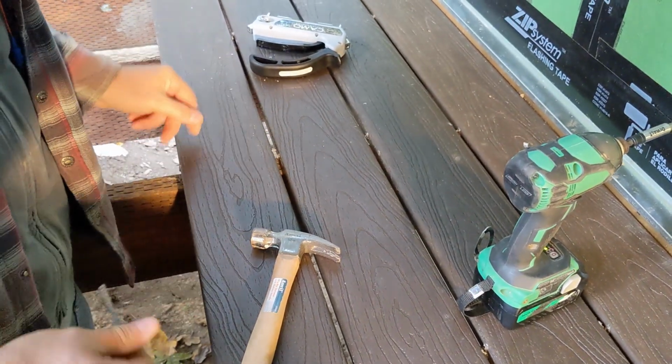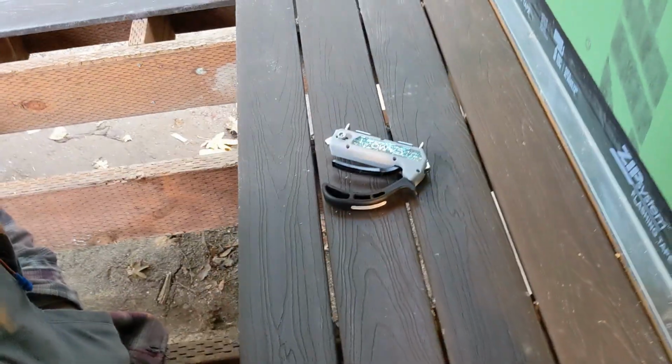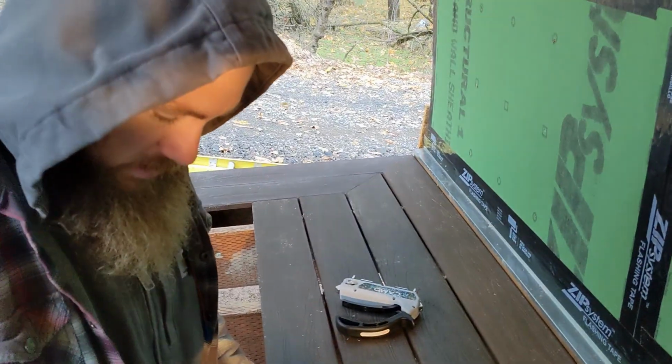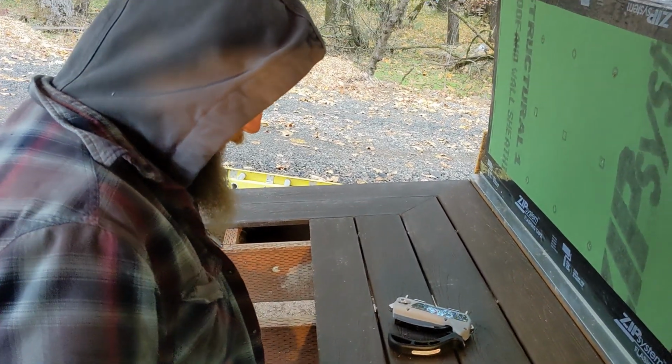And it means that it's a lot cheaper of a system than using the hidden fasteners. And you can use them on boards like this where it isn't grooved on the side. These ones are all solid, these 8 foots, a little teeny bit cheaper than grooved. But it will bump out your spacer from one to the next if it's out like that. So that'll help reduce it by hammering.